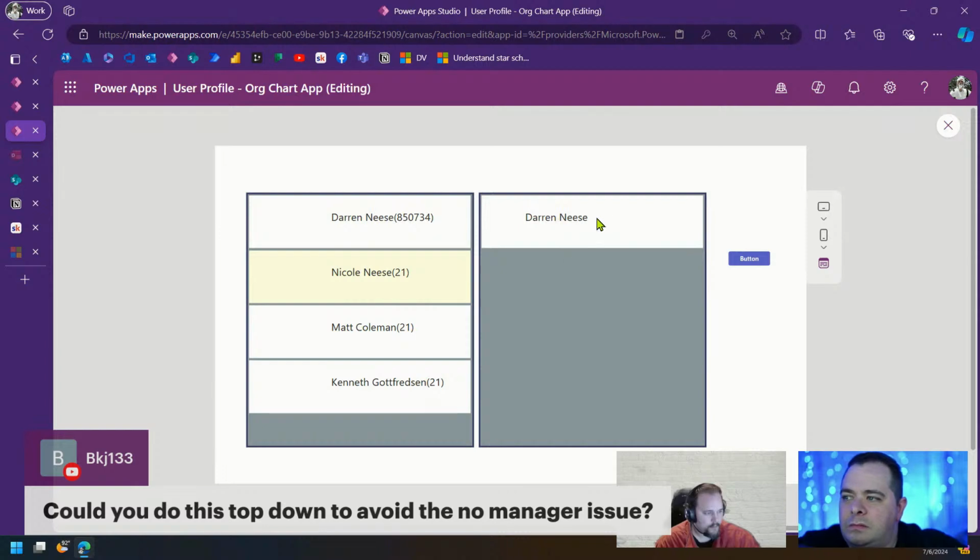Click on Nicole, Matt, Kenneth. Now what I need to do is create a big org structure, like some type of a pyramid, like a real org, but that does it right there. Boom. Now, when we click on this, we need to add it to our loop, and that would sort of build out the org chart for us. Isn't that cool?